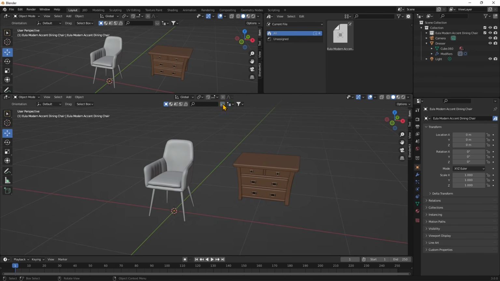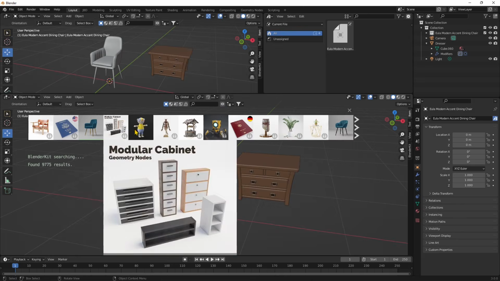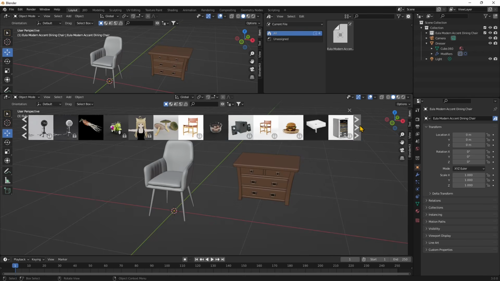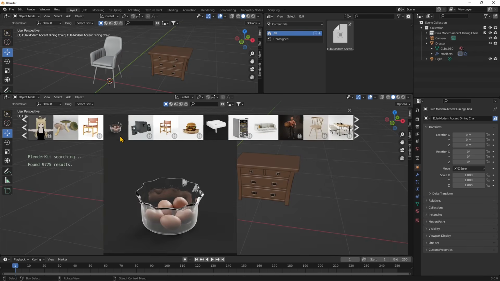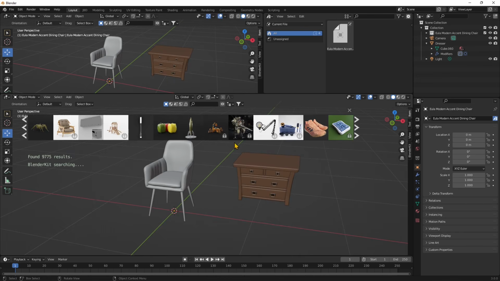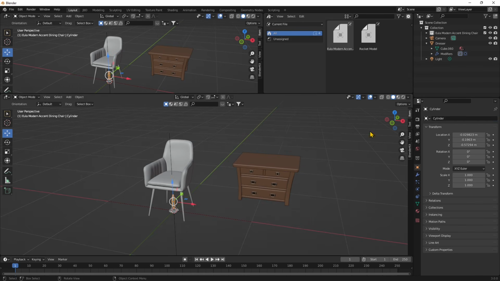Now, just to show you here that this could be an extra tool here from Blender Kit that you can use. And this is the chair right here that you're just seeing right now. So let's click here, let's import something more for free. Now all of the locked assets are gonna be for sale, I believe. So click there, and that's gonna be right there inside as an object that you can use. And sometimes they are groups, sometimes they are single objects, depends on the assets that you will import.